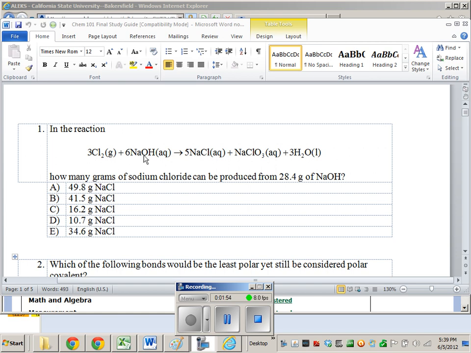OH, there's 6 O's and 6 H's, and there's 6 H's and 3 O's here and 3 O's here, so that's 6 O's. So the H's and O's are balanced. So everything's balanced. We can use this chemical reaction to figure out how many moles of sodium chloride there are for every mole of sodium hydroxide that we start with.